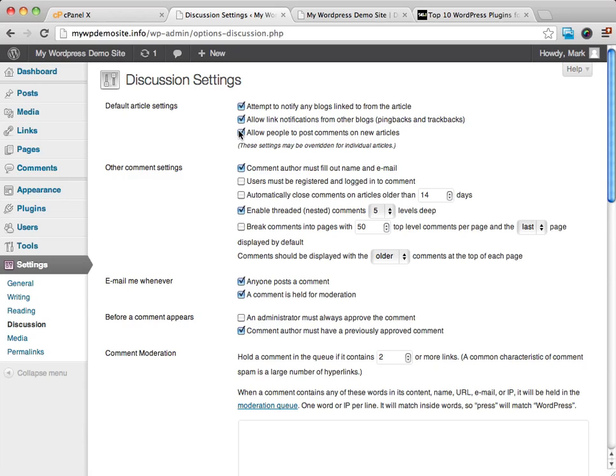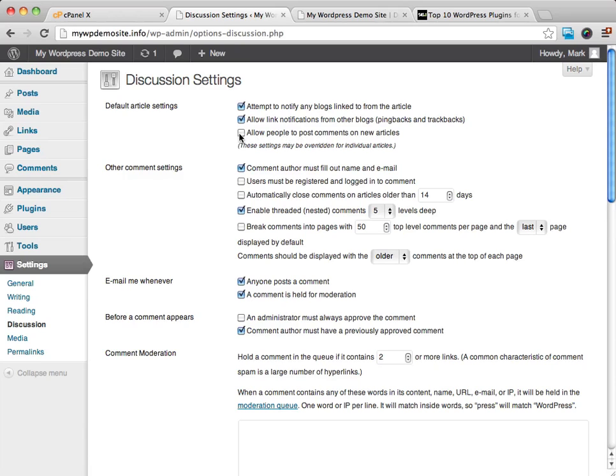Generally they're not really looking to add any value or content to my site. Like I said, they're primarily just spamming my site with either a link to their website or maybe an affiliate offer. So on all of my blogs, I generally uncheck that. And on a post by post basis, when we go on and create some posts later on, you'll be able to see that you can change that as well from inside each post.